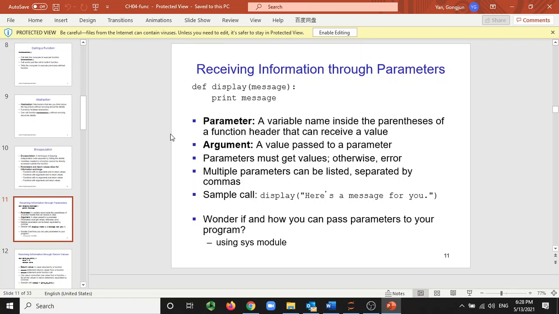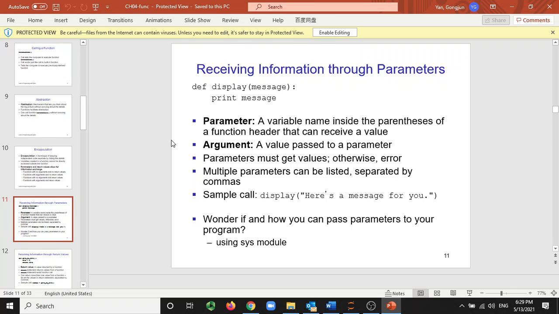All you need to do is take some parameters, take some values from the parameters. Suppose I want to print some message. I expect whoever is calling this display function to pass the message to this function body.